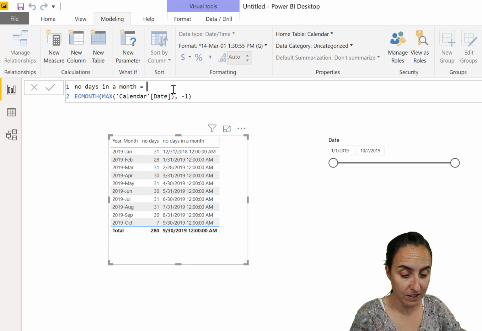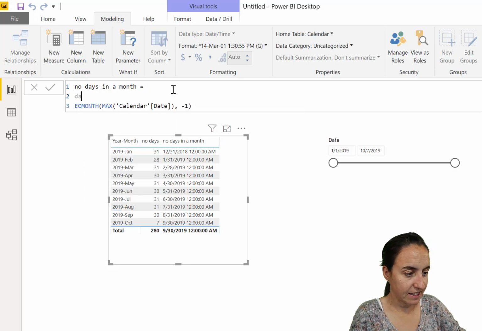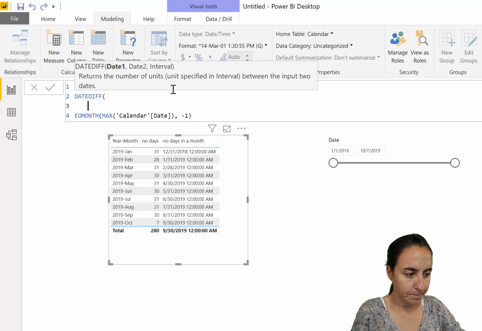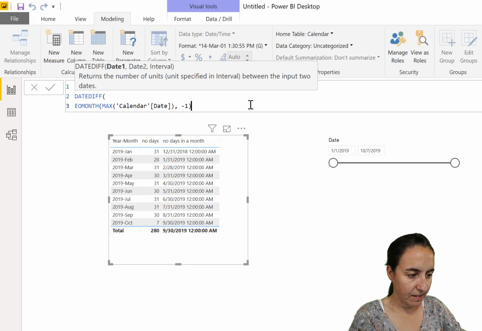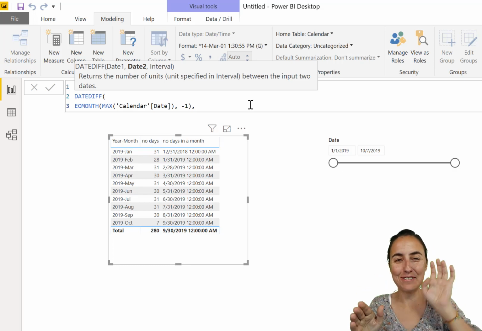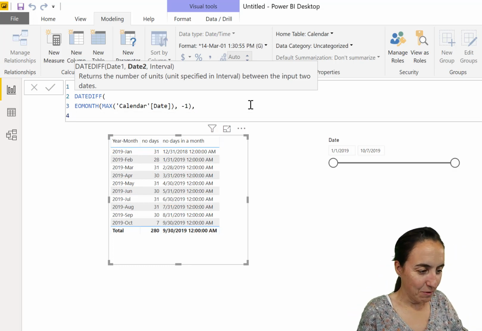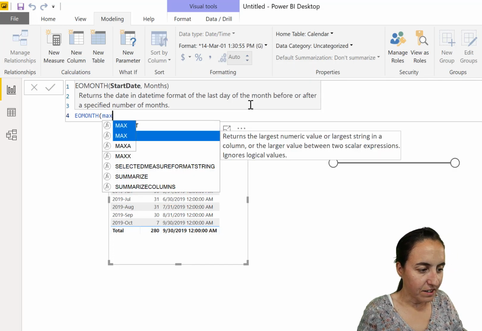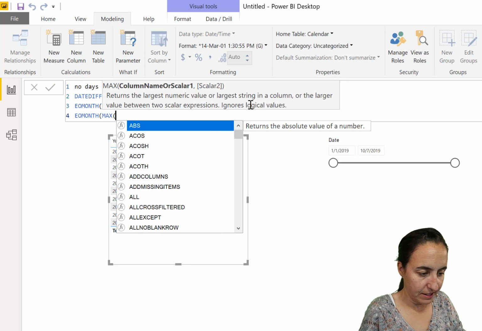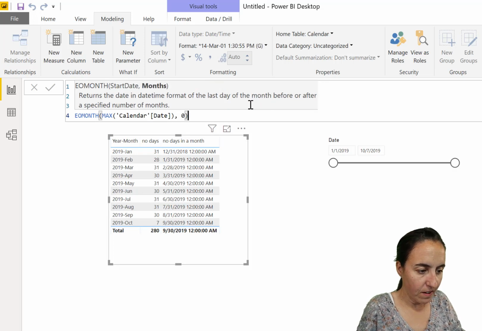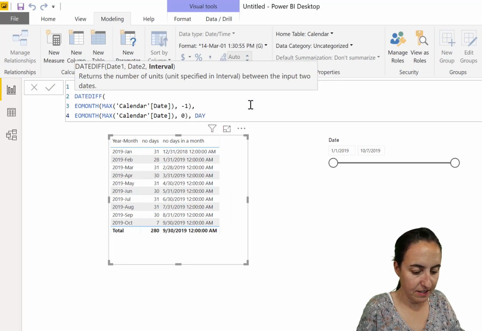So now we can put these together as DATEDIFF, and then we put the first day of the month, the last day of the previous month, and then we put the last day of the current month, which is calendar date, 0, and then we want to have this by days.